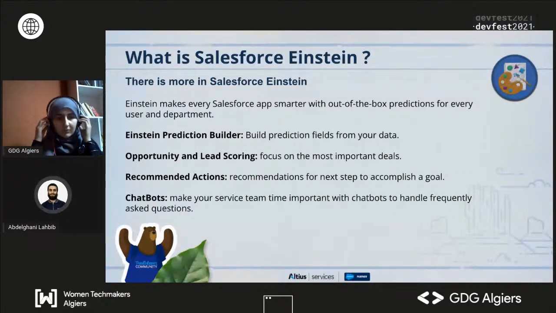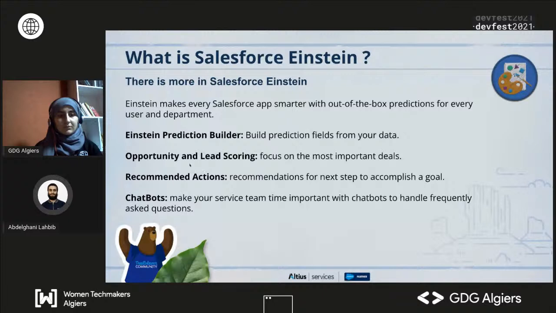For example, if you want to predict another field, it's a simple tool, so we won't have all the options that we can see in Tableau CRM. It's helpful to create fast predictions for any field, and we can add the prediction to the page layout in each record.